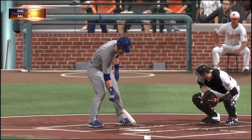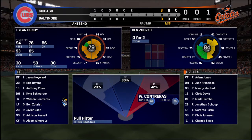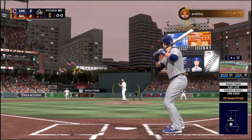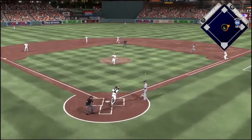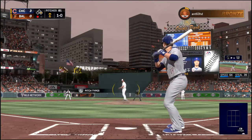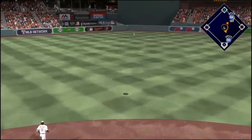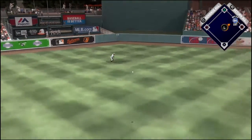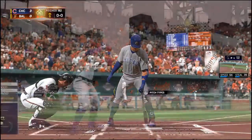Digging in once again, Ben Zobrist. Third trip to the plate for him here tonight. And this one's in the dirt, and he is in there. And a nice job keeping it close. It's ball 1. And now a right-hander up and throwing in the Baltimore bullpen. High in the air out to center field. And Jones will handle this one for out number 2. And he will scurry back to first as he'll think twice about trying to move up.